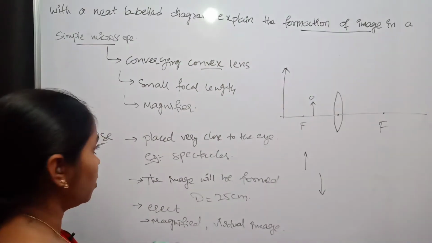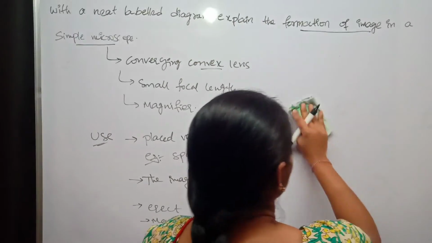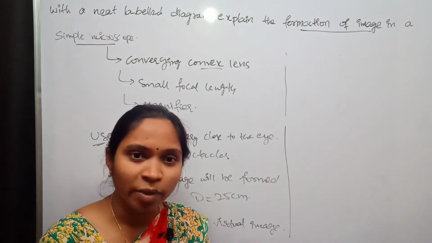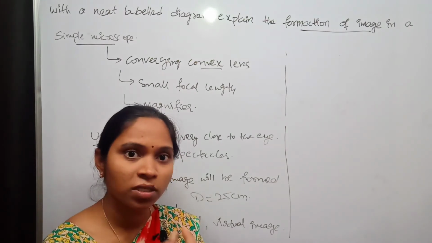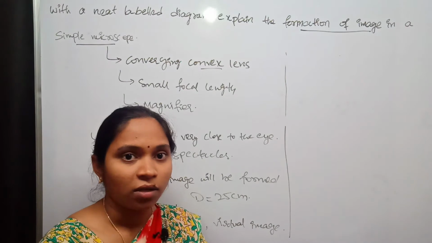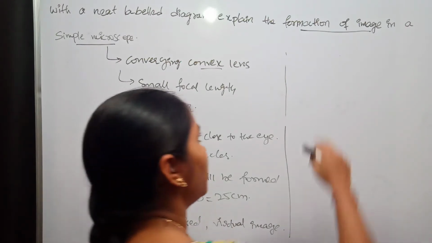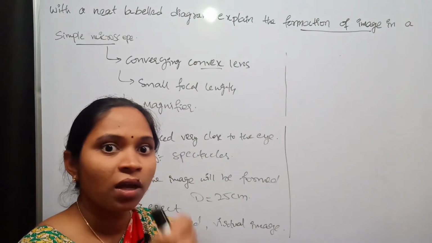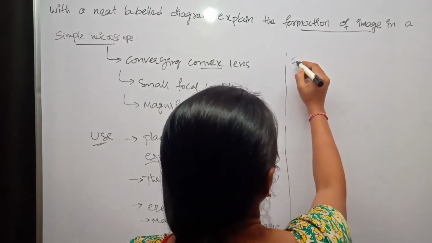Now, using a microscope, the image will be formed at the near point and also at the far point. At far point means infinity. At near point means less than infinity. Where we have to place the object to form the image, at the near point or at the far point? Let us see.